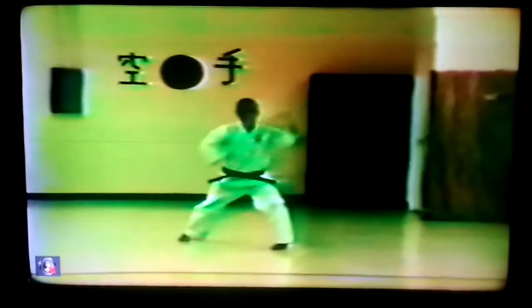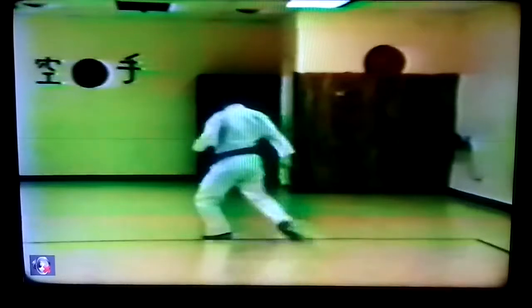That was Goju Shiho Ni. The next kata I am performing 40 years ago is Niseis. See my bandaged hand? I've always had a bad hand right there, still to this day. It don't stop me. But now I don't feel no pain, so I can hit harder. I don't feel no pain in the hand because of arthritis. But no big deal. Use it to your advantage.